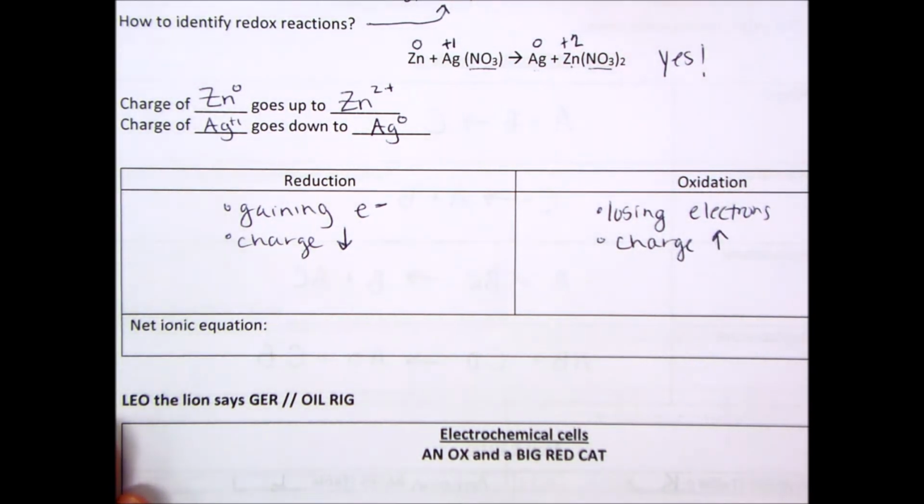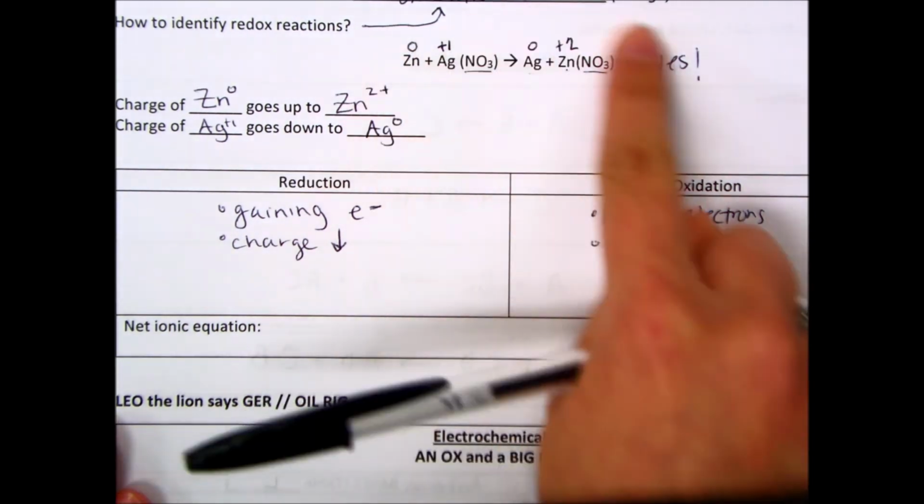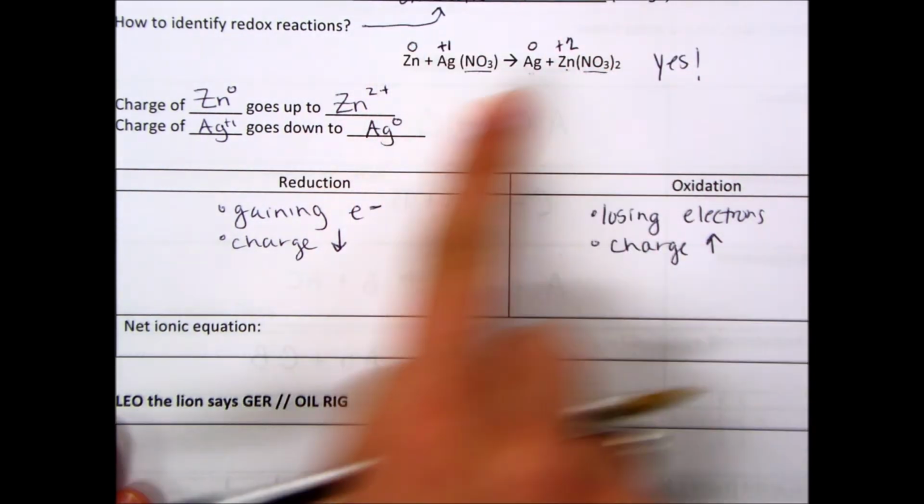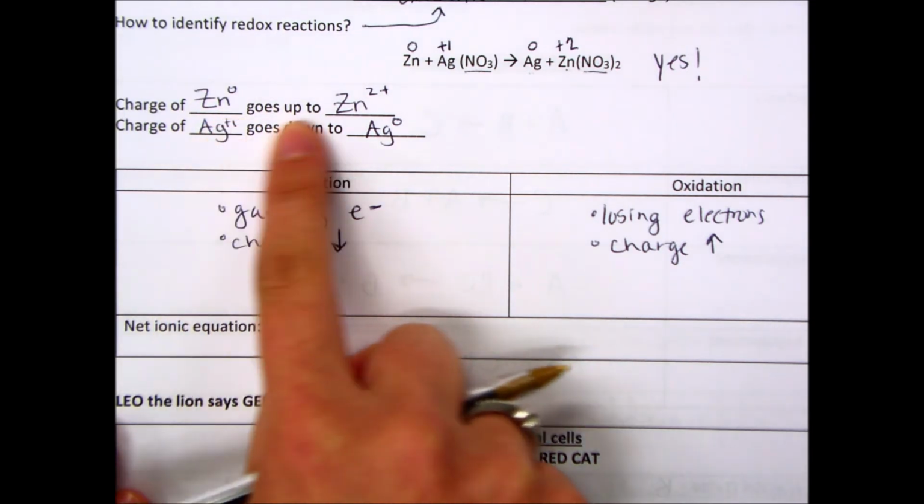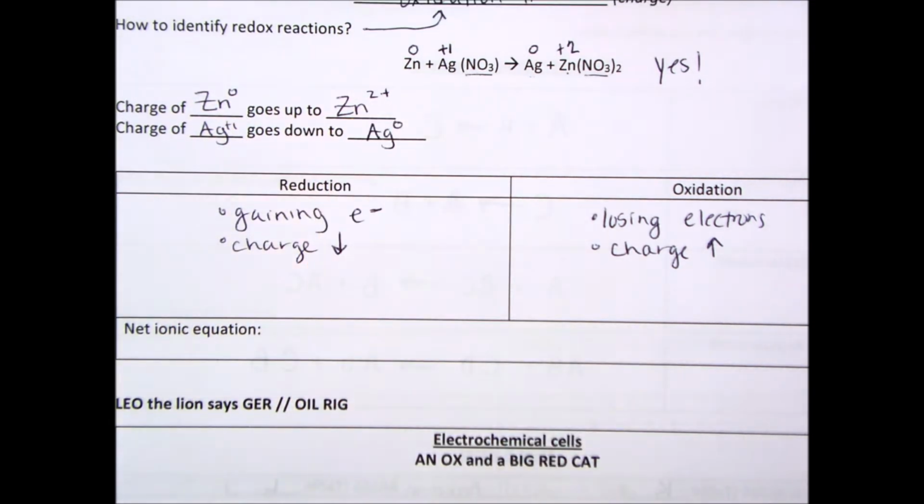And we can write half reactions for these processes. So we will use the same example up here, and we're just going to focus on the species that are undergoing this change in charge, and we're going to look at them separately in a half reaction. And a half reaction is going to show the change in charge, but it's also going to show how the electrons were involved. All right?